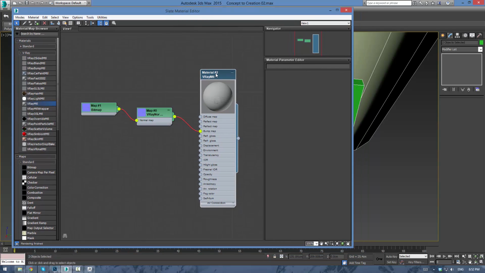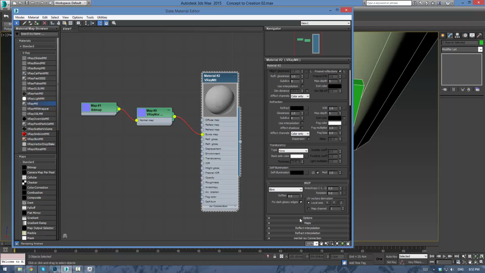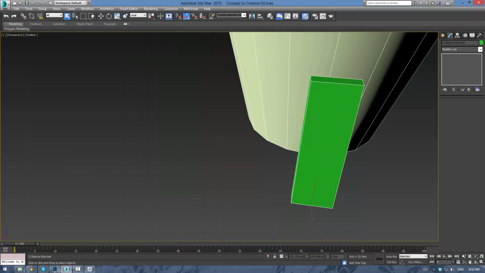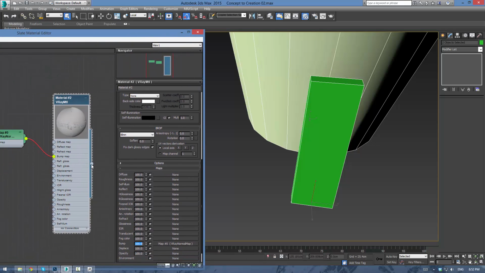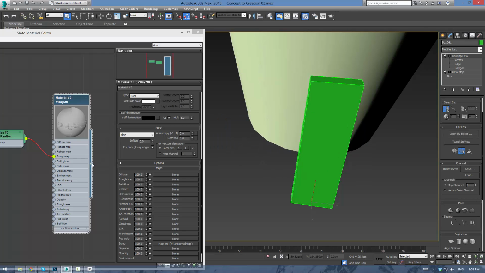And now what we can do is click on it and use the bump map and put it at 100 for now. This will give us nice deep bumps. Okay, so then you can drag your thing right onto your board and oops, cancel. Just click your board and assign to selection. There we go. So now we've got our map assigned.